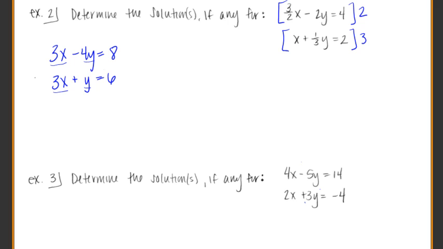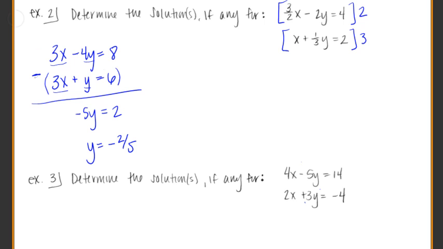Obviously, look, the x's match up right now. I don't have to do anything else. So in order to eliminate them, instead of adding this time, I'm going to subtract, because remember my goal is to eliminate. So I want to subtract all of this second equation, and that's the key. If I'm going to do subtraction, I've got to make sure I subtract all of the second. So it's 3x minus 3x, which is 0, and right here, negative 4y minus 1 more. I've got to make sure I subtract all of that second equation. So negative 4 minus 1 will be a negative 5y, and then 8 minus 6 is 2. And wrapping this up then, y is going to be a negative 2/5.